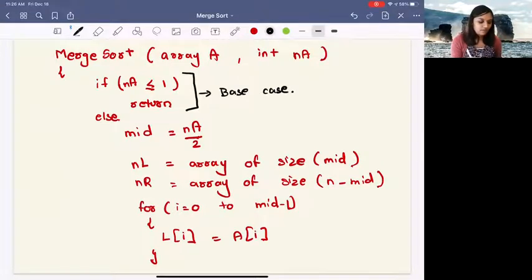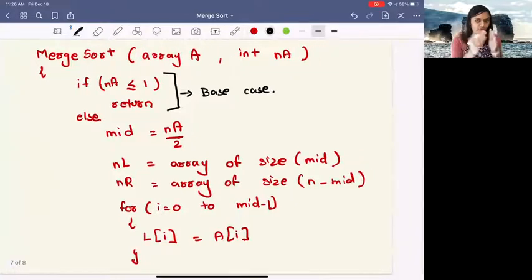Once we reach there, this if condition will be violated, where the length of the array passed to this function as an argument, either L or R, won't be greater than 1 any more. Because it's not greater than 1, it will be less than or equal to 1, so it will return.